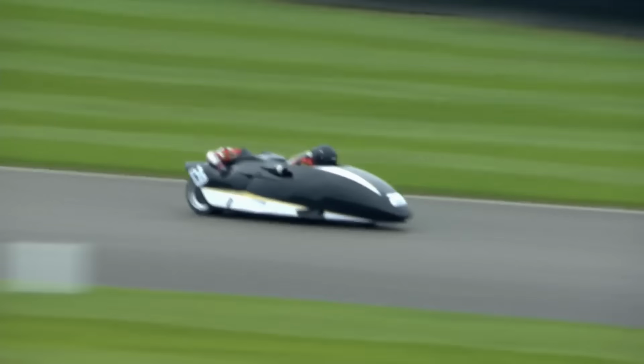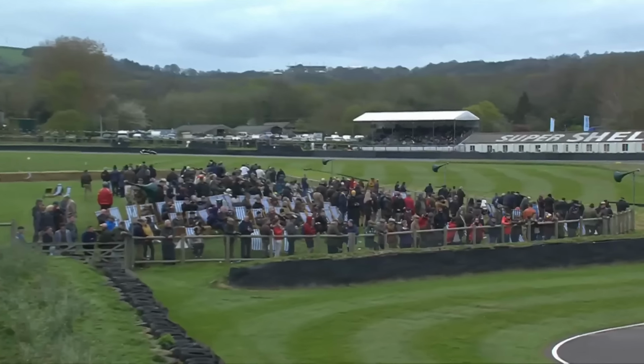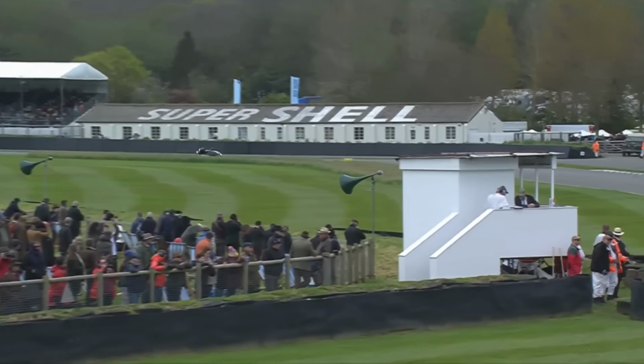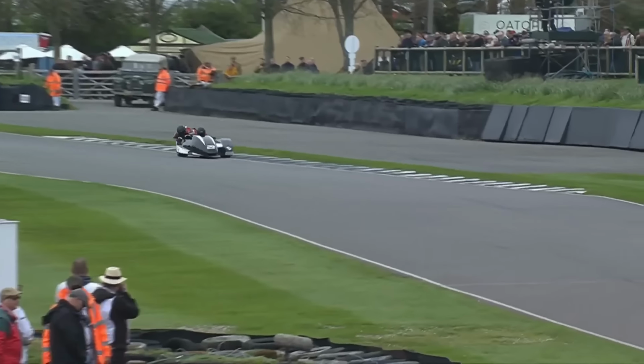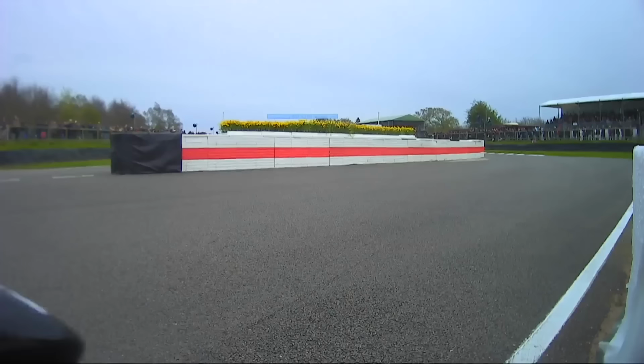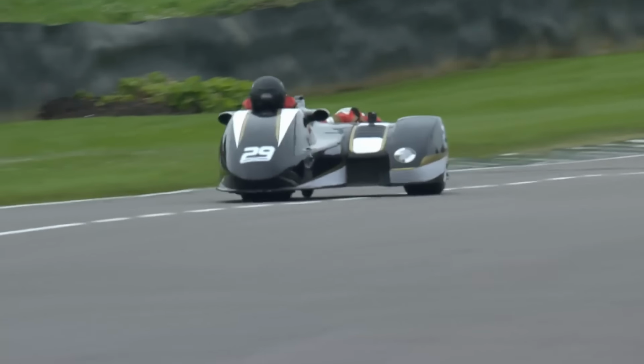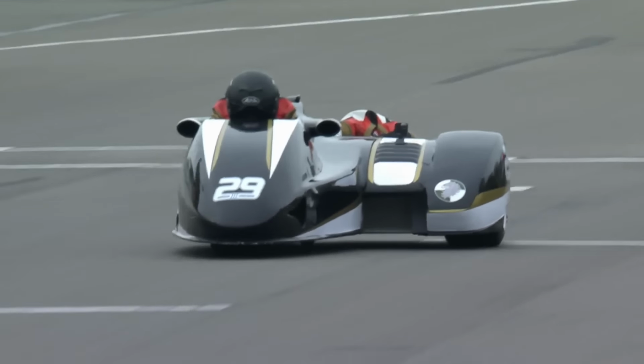Well, let's see how it goes for them. Steve Kershaw and Ryan Charlwood yesterday did a 1:22.4. Earlier today, they did a 1:21.9, so they were in the 21s. And remember, the time to beat so far is a single time of 1:22.2. They're just coming to the end of the outlap, and they will now come into the chicane and launch to try and set the fastest lap they have done of the weekend. The fastest lap, they hope, of anybody on the sidecars.